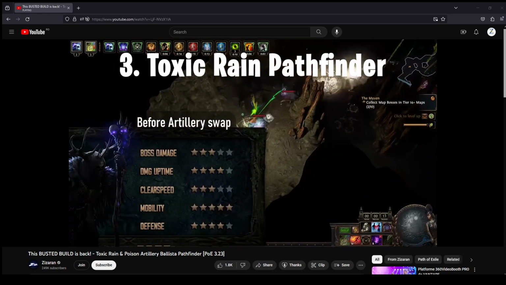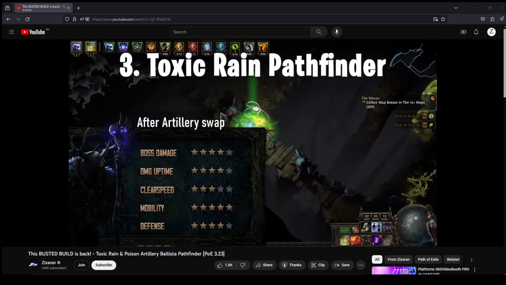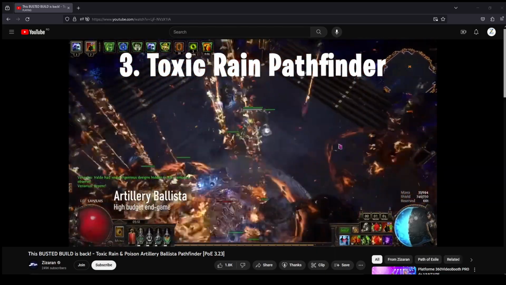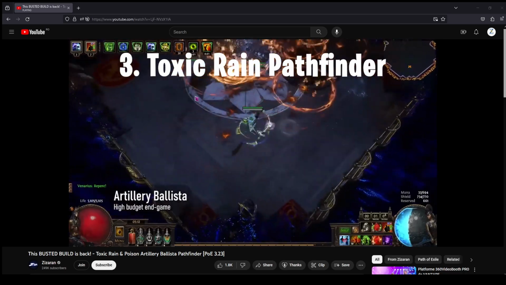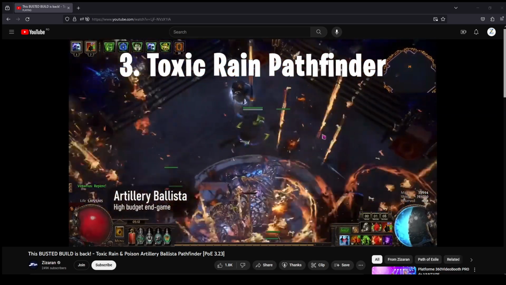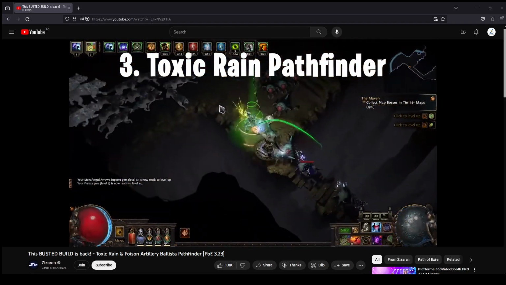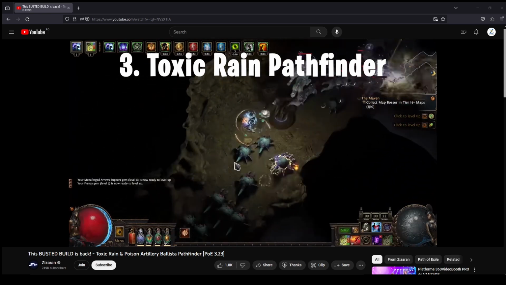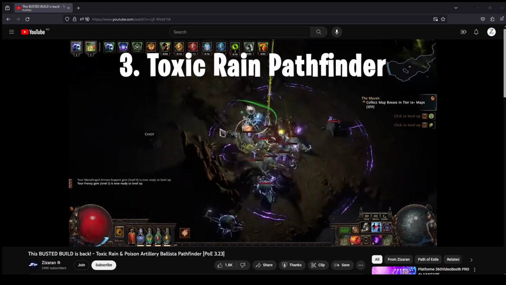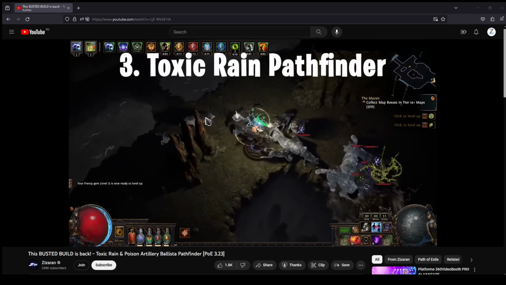I have played Toxicrain many times before, and the fact that this build is a Pathfinder makes it naturally very fast, and after you get Lightning Coil and Taste of Hate, a very tanky character. This makes Toxicrain Pathfinder perfect for Heist, and many other league mechanics like Expedition, Ritual, Ultimatum, etc. Also, since we are a Pathfinder, we can swap easily to many other builds in the endgame, like a Poison build or a Magic Find one.